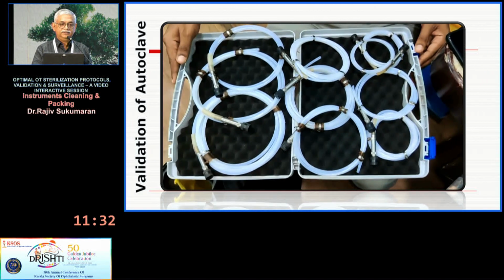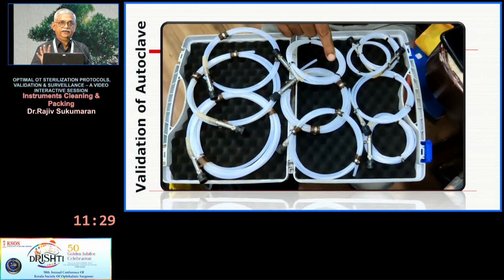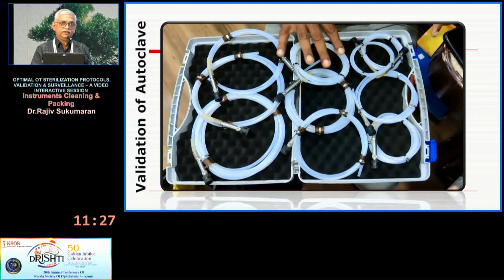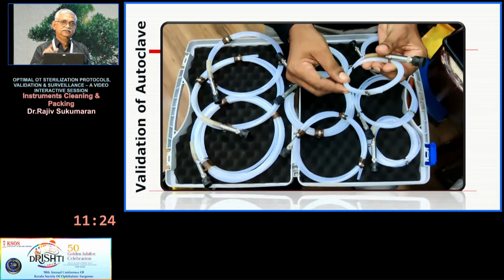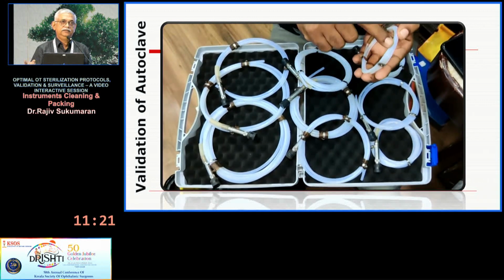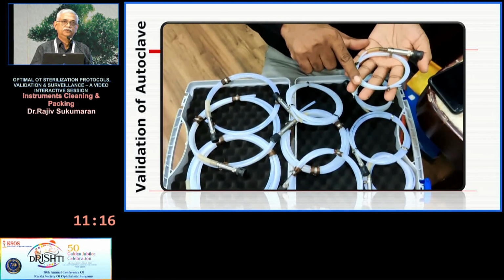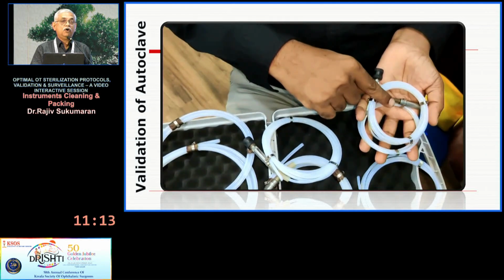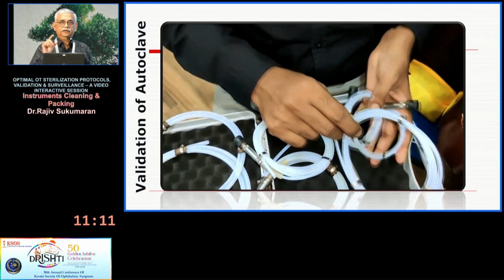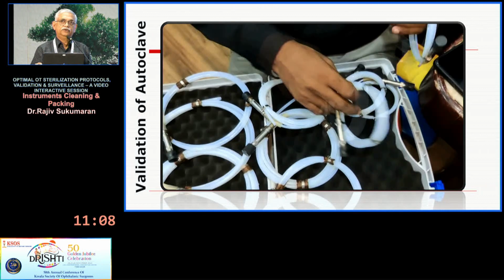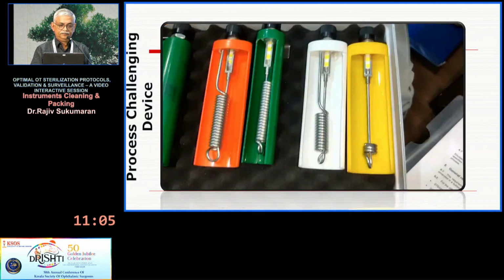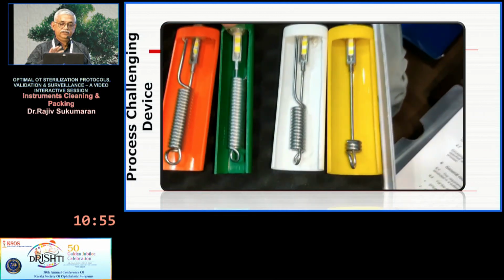And what I am showing here is a batch of 10 helix tubes. These tubes are used to standardize your autoclave. This is not done by you, but by the company when they come to install. These 10 helix tubes are of different sizes and calibers. All the 10 have to pass the test if your autoclave is good. And this is called the process challenging device. This is cut open to show you how it looks inside. Actually, it will be fully covered.